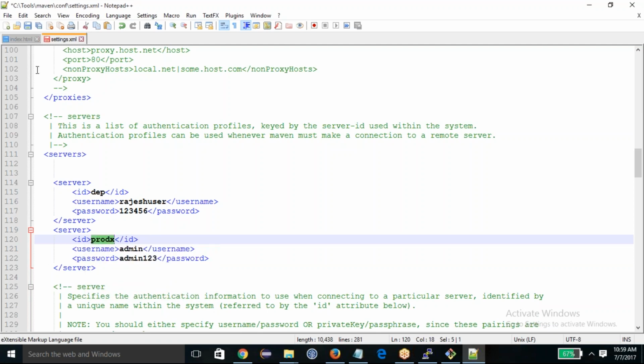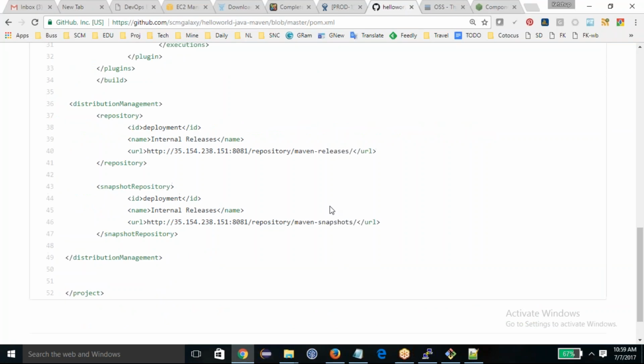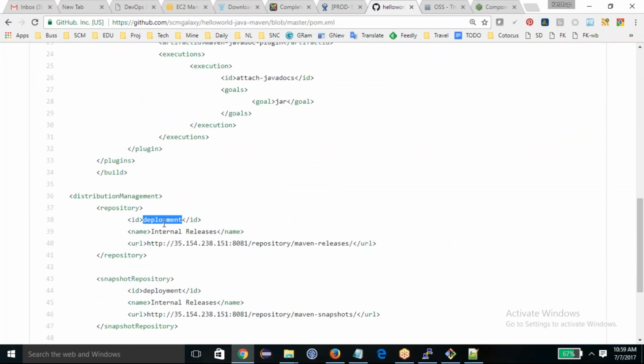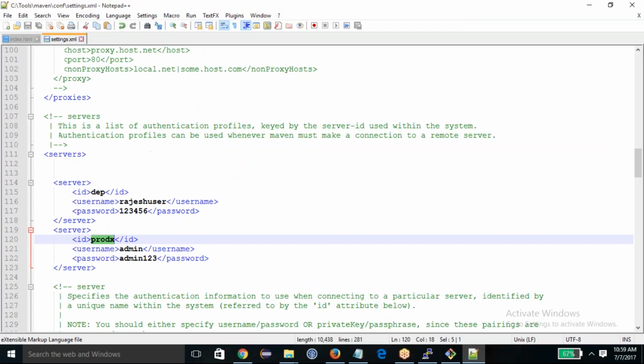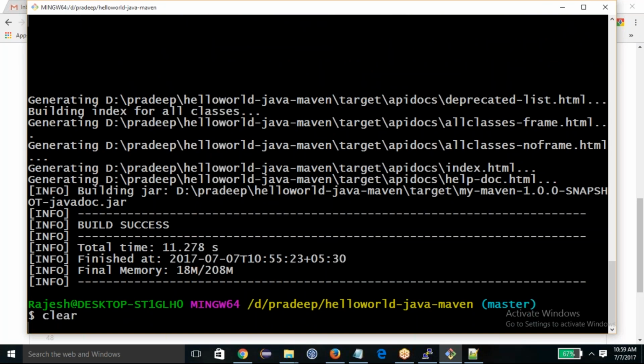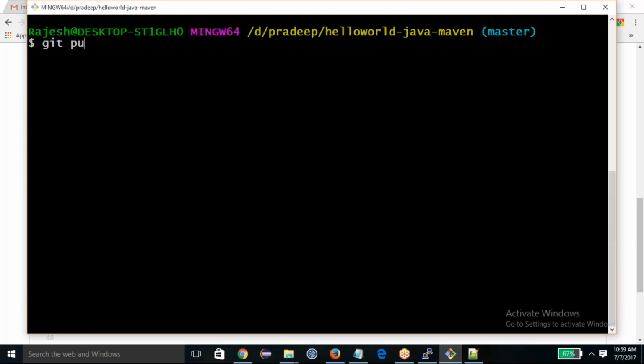The ID should be products as well. What is this deployment? Let's copy this deployment here. So the username is admin, the password is admin123, and the deployment ID matches with mine here. Everything is cool.